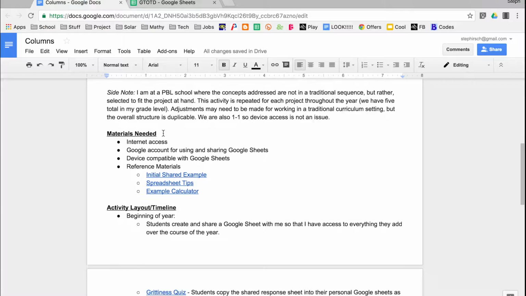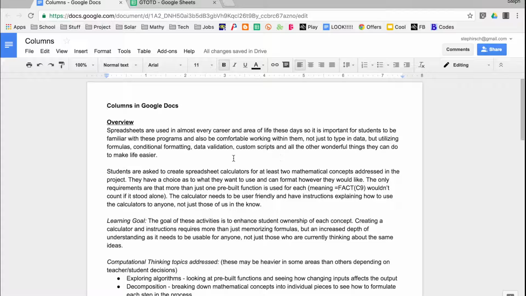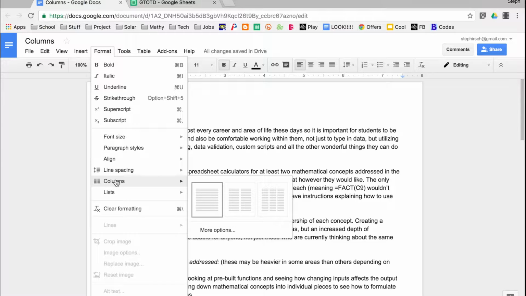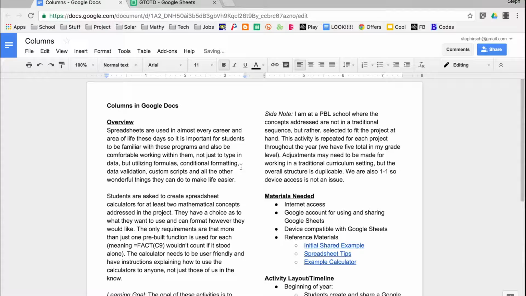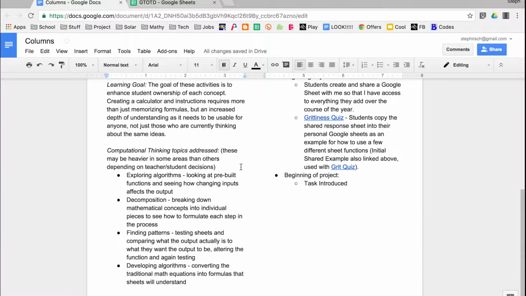So I just copied over some information that I had in another document so you could see how it would look. Right now I have it as a default, which is basically just one column. If I wanted to make multiple columns in my document, I can go up to Format and go down to Columns. Here in this columns area, you have a couple of default options: one column, two columns, and three columns. If you were just to select any of these, I'm going to go with two columns at this point, it will add two columns into my document and use default margins and spacing based on whatever I have set as my default.